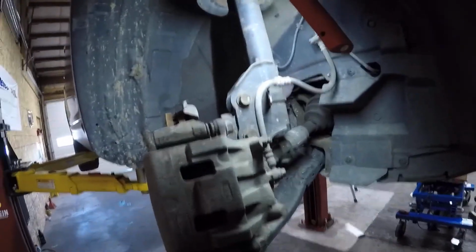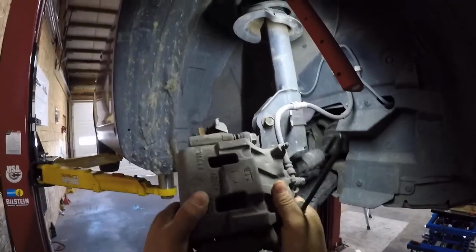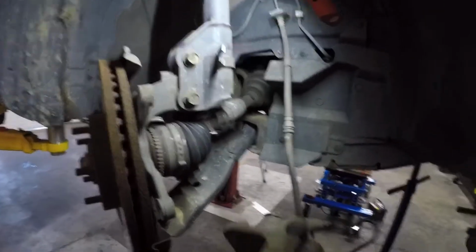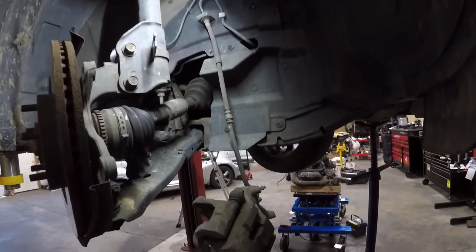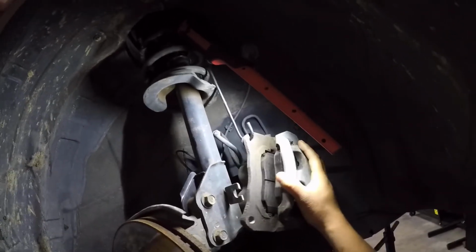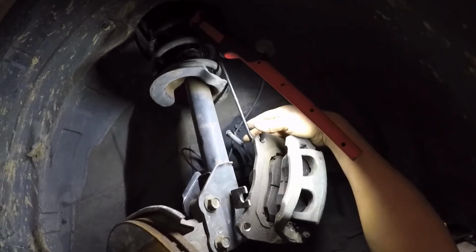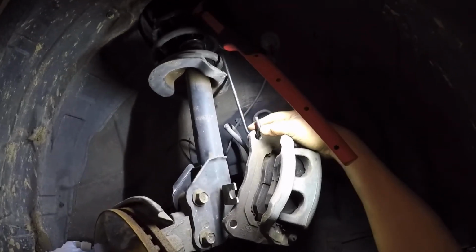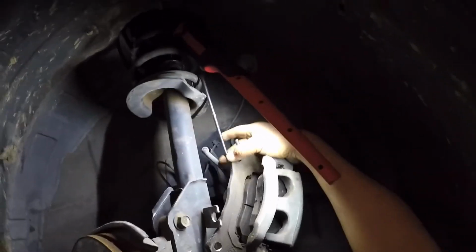Now that we remove our brake caliper and bracket assembly, we can slide it out and use one of these. Do not leave the caliper hanging. You can use a rope or a coat hanger. You can bend it and make something out of it, and then you can hang the caliper just like that.